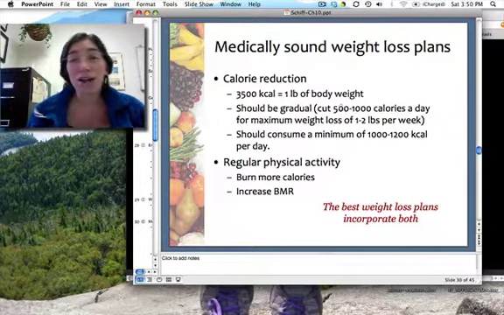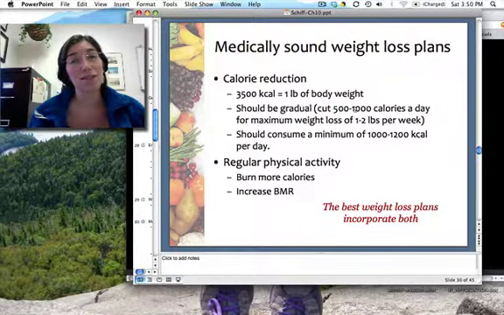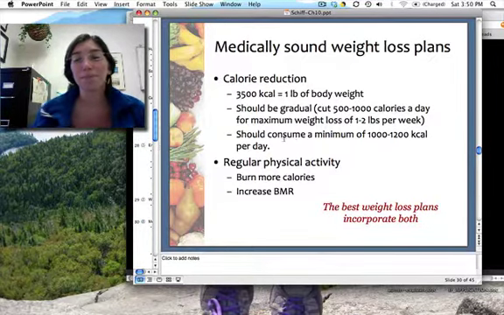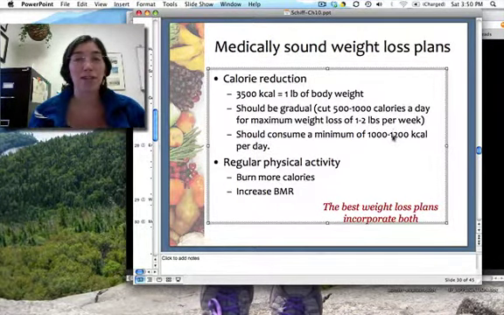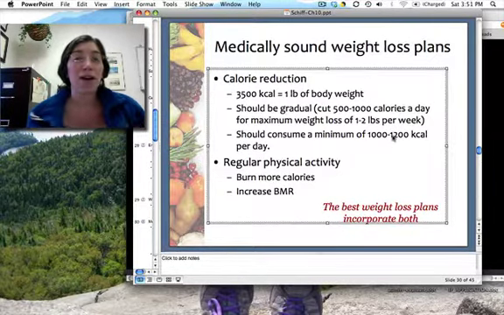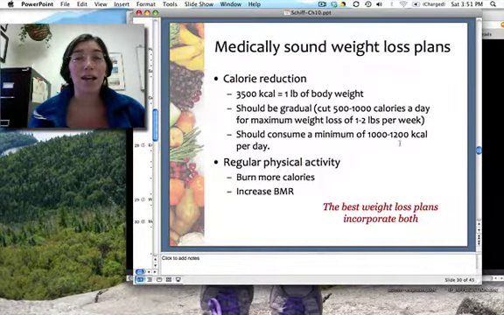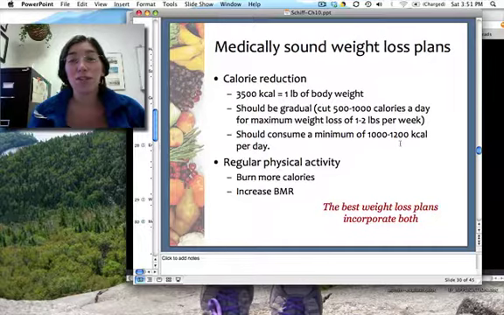Okay, so if you already have a low caloric intake, it's going to be hard to cut out 1,000 calories daily. So you might have to really focus on a slower weight loss program. But like I said, you want to consume at least 1,000 calories a day for women. For men, it's at least 1,200 calories a day. You don't want your diet to dip below that, because it becomes unhealthy. It slows down your BMR. You're much more likely to be suffering from deficiencies and low energy, etc.